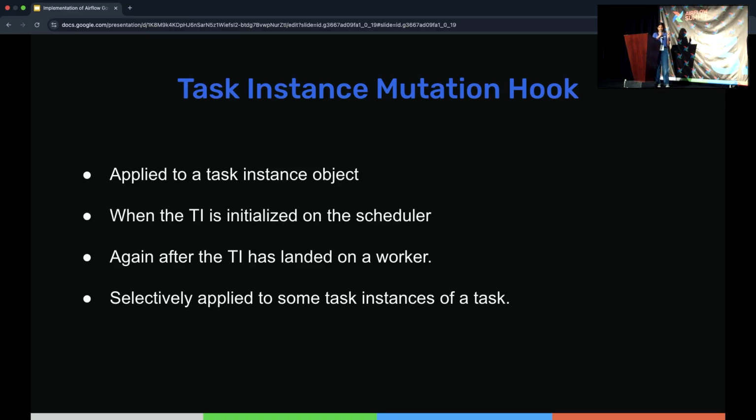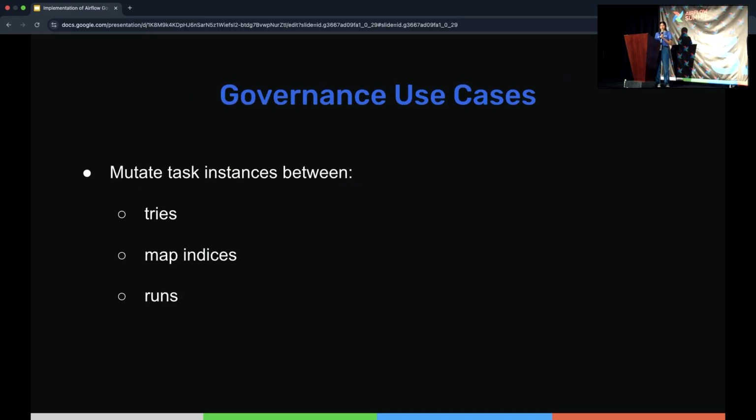This behavior has actually changed on Airflow 3. I believe the task instance mutation hook is no longer applied again when it lands on the worker, only on the scheduler. So generally, these can be used to mutate task instances depending on the try number, map index, runs, etc.